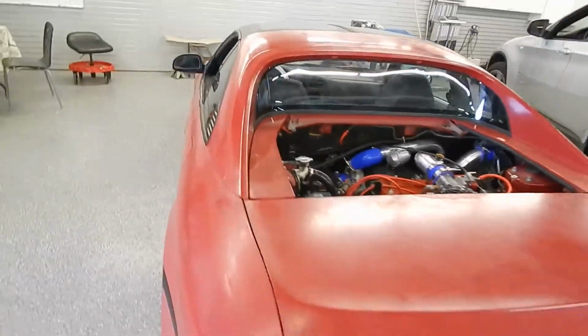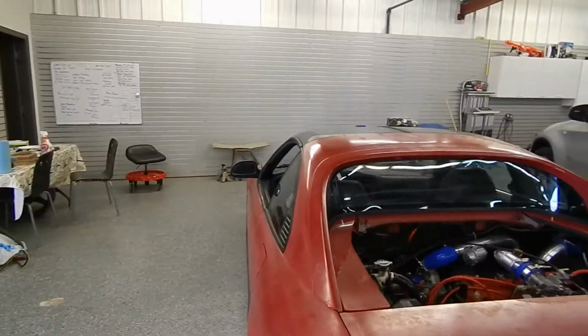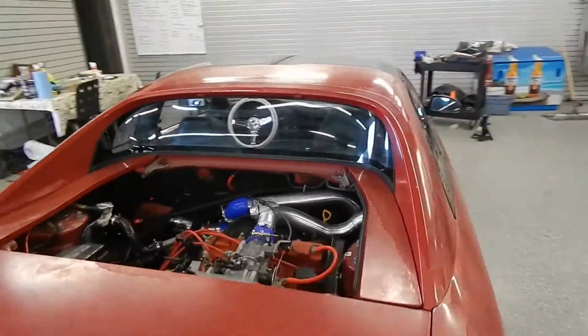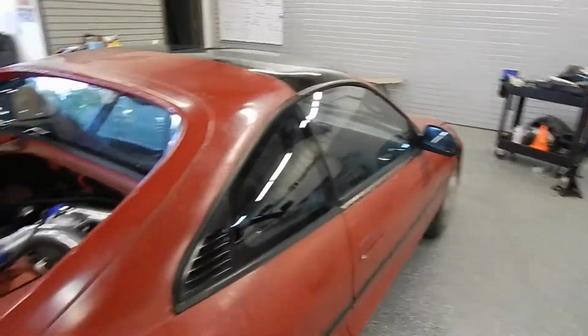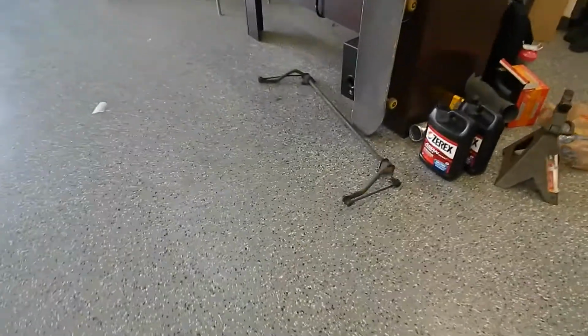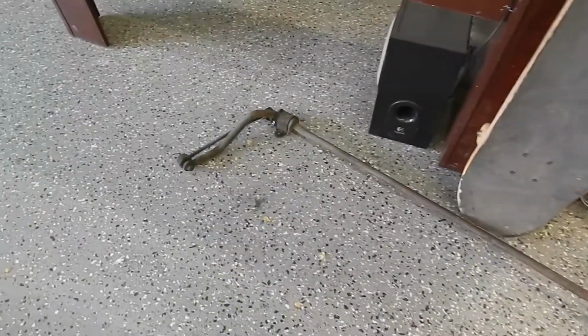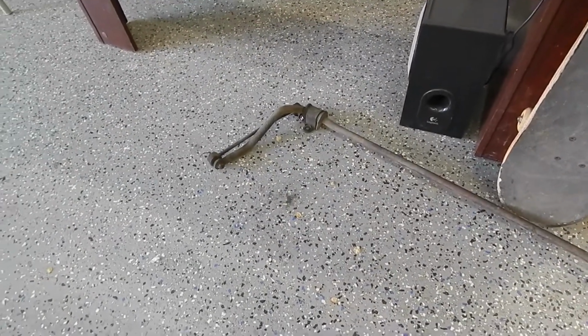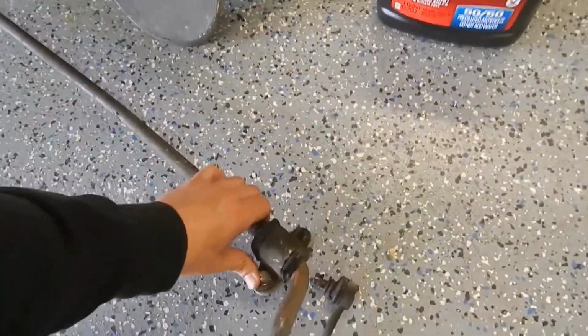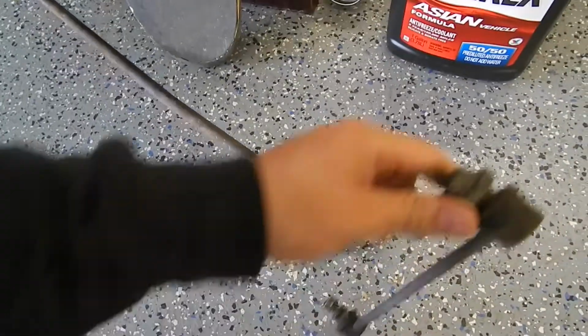I did fall victim to the front sway bar mounting position breakage underneath the car, so I took that out. It doesn't take very long. It took me like 5 to 10 minutes to take it out. That's the front sway bar, and that's the driver's side, and then the passenger side. Mine decided to break on the passenger side.